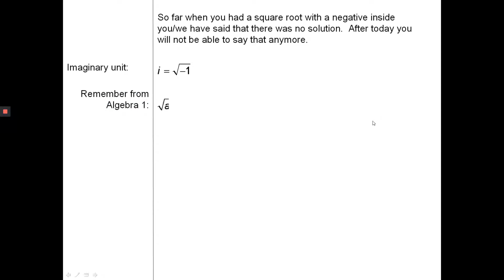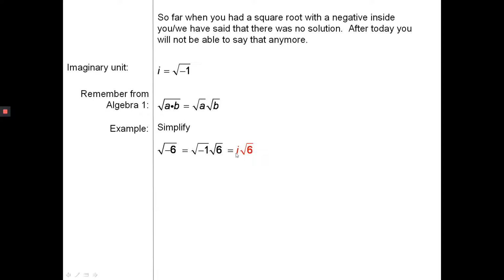Remember from Algebra 1 that if you had two things being multiplied inside of a square root, you were allowed to separate them into two square roots being multiplied together. So we want to simplify the square root of -6. We want to think about the -6 as two numbers being multiplied. We want to take apart that negative sign, so we think of it as -1 times 6. So it would be the square root of -1 times the square root of 6. And as we learned above, the square root of -1 is i. So this is i square root of 6.